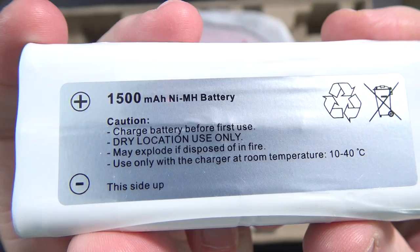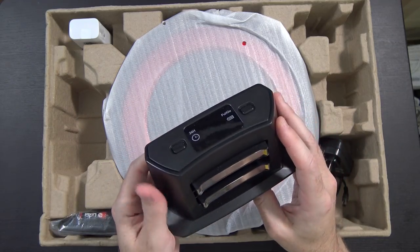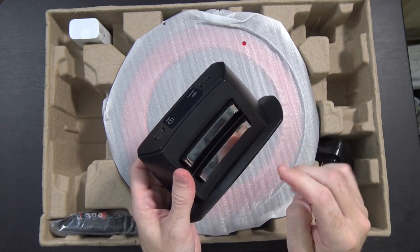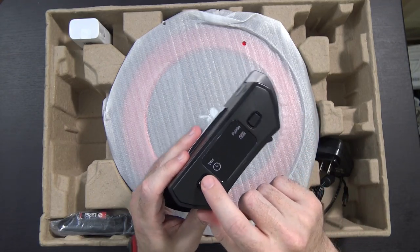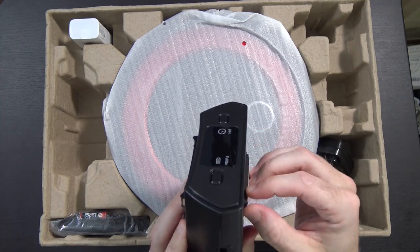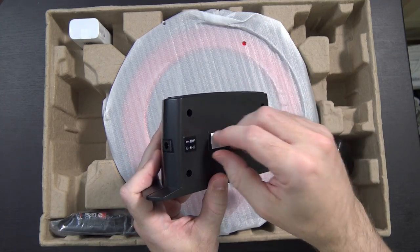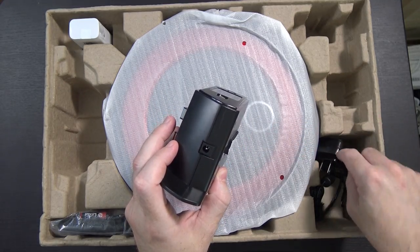Here's the battery, which is a 1500 milliamp hour nickel metal hydride battery. This would appear to be the charging stand — the base. It's got two little contacts that push in and presumably does inductive charging. On top there's a couple of buttons, one that says 24 hours and one that says full go. On the back there's a 3M foam sticky pad so you can stick it to a wall or surface, and on the side is where you plug in the 19 volt charger.